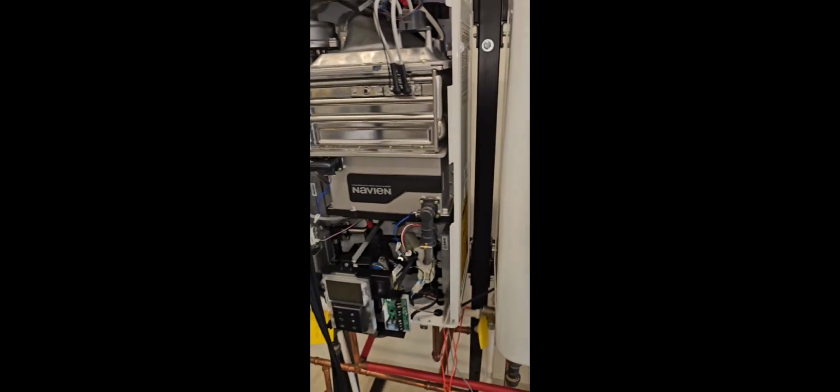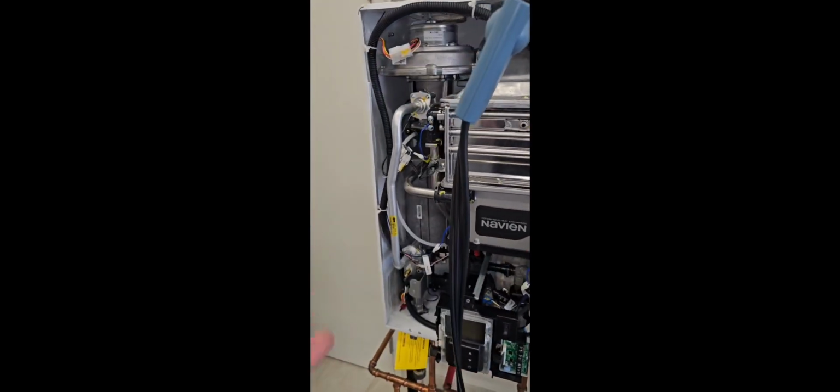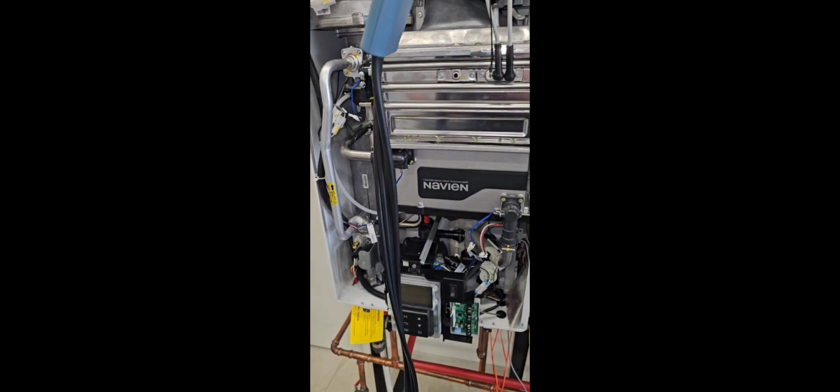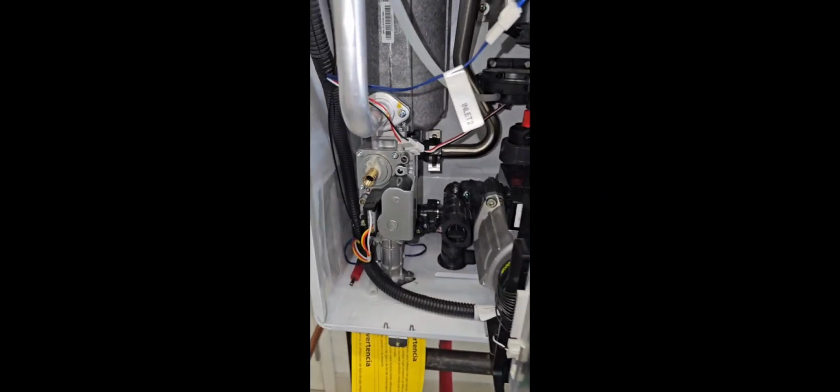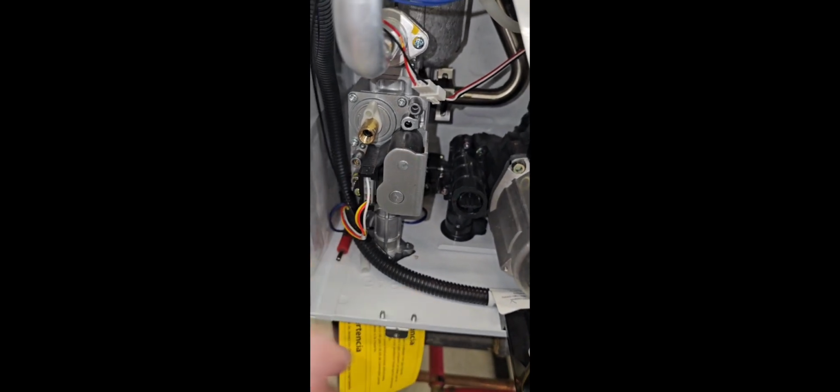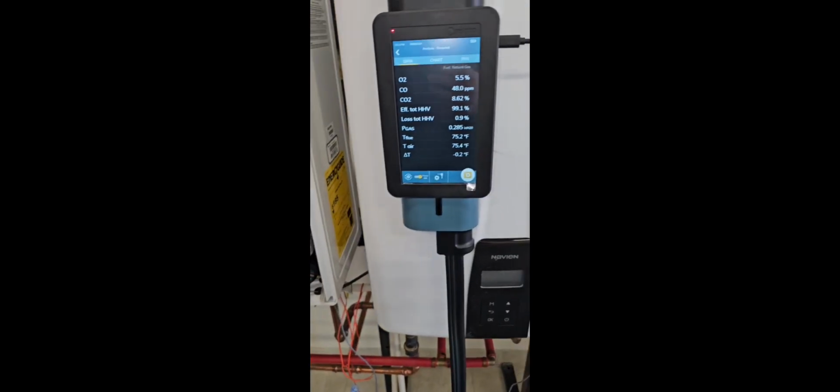Now, if your readings are not correct or way off, obviously you want to check the cleanliness of everything. Once you know that everything is clean, and it could be your air to gas ratio, you can come down to your gas valve. You can make slight and minor adjustments right here on the gas valve. Obviously, you want to be watching what's happening on your analyzer when you're doing so.